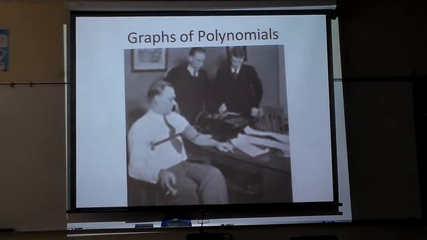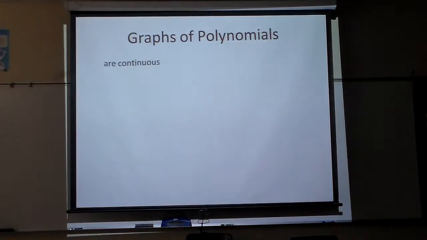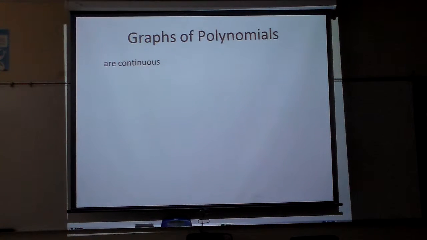Let's look at some graphs of polynomials. Not a polygraph test, a polynomial. First off, they are continuous, meaning they're going to look something like this, and they can go up, down, they just can't—they still have to pass the vertical line test, and this one would. That's a polynomial function.